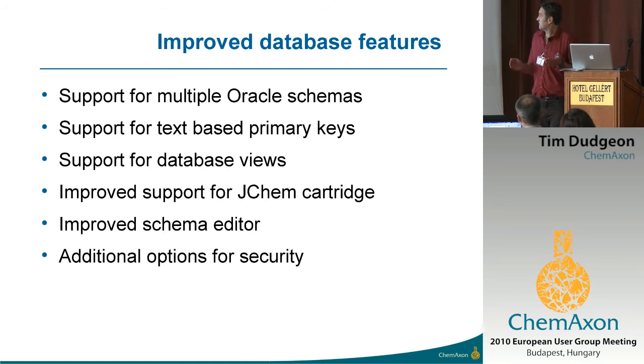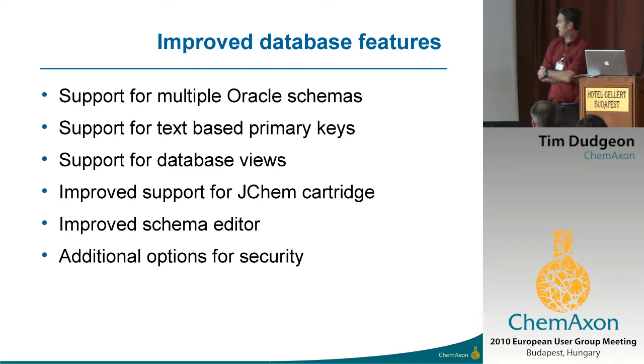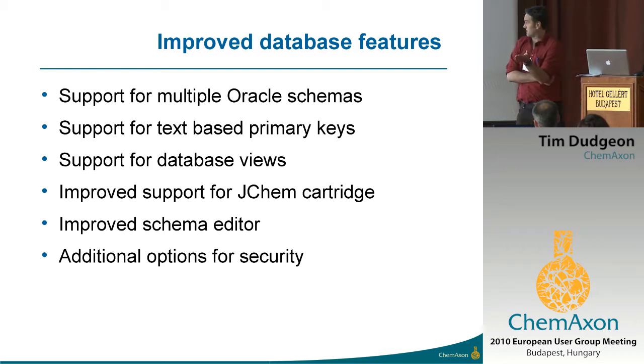Well, there are a number of things. Probably the biggest area is support for new database features. There are a lot of new things we've done in this new version that will be hitting the streets very soon. Some of these are in older versions that are already released, but this first feature, the support for multiple Oracle schemas, is something that has been requested by a number of customers. This means you can now use tables from any of your Oracle schemas as long as you've granted the appropriate privileges to access those tables.